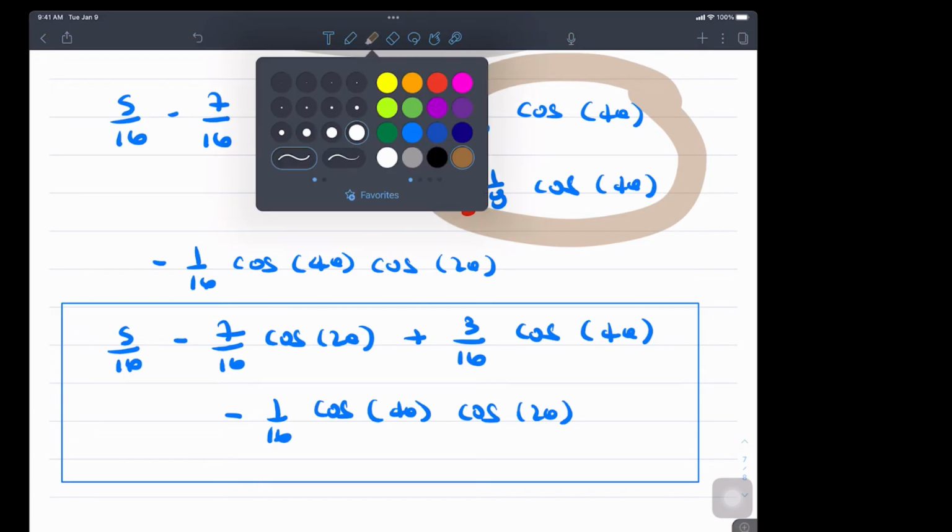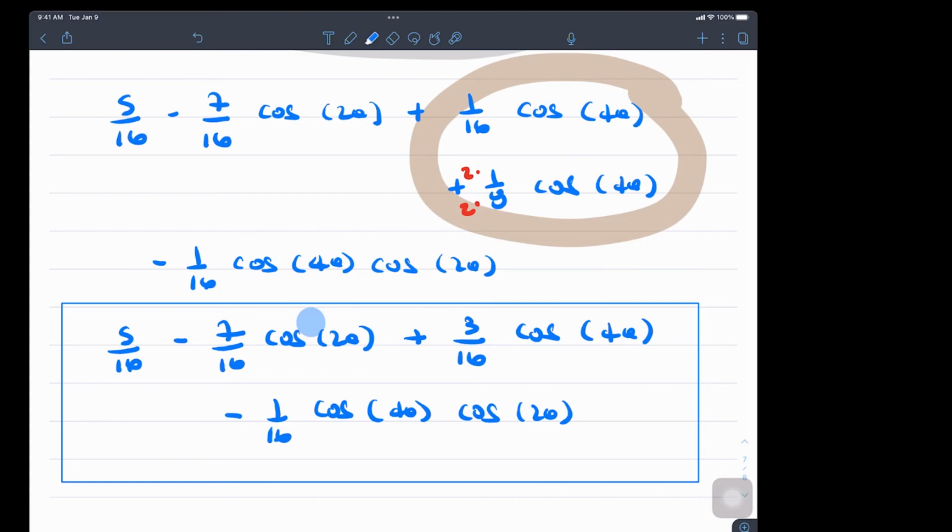You say, why is that it? Because what are the powers? See all these powers? What powers go there? Do you guys know? That's a 1. It's a 1. Don't they want us to write it as a single power of cosine? Remember the original instructions? A single power of cosine.